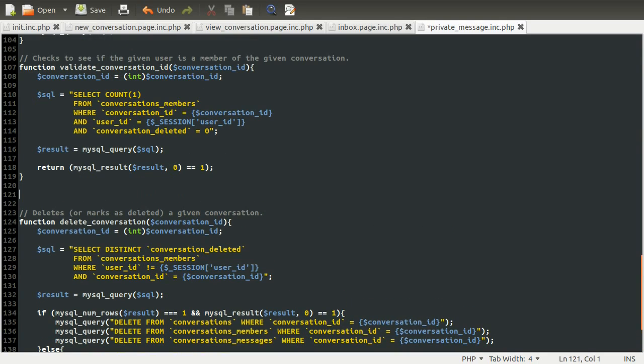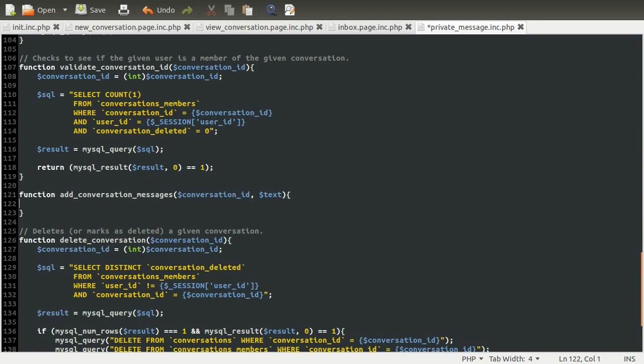Let's add that function I just defined. So it's a new function, it's going to be called add conversation message. It takes two parameters, first one being the conversation ID, second one being the text.